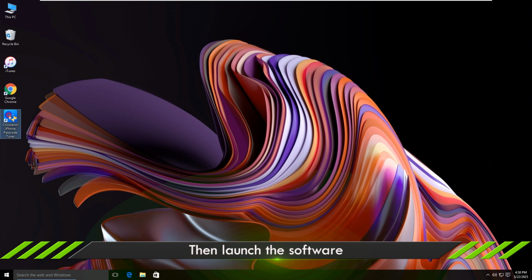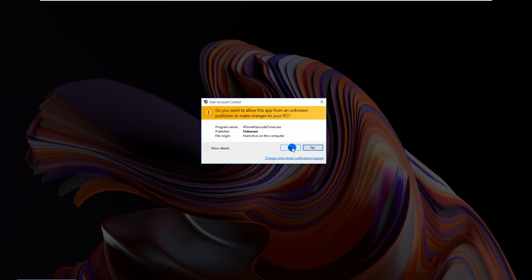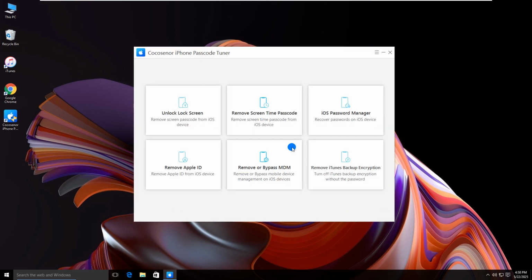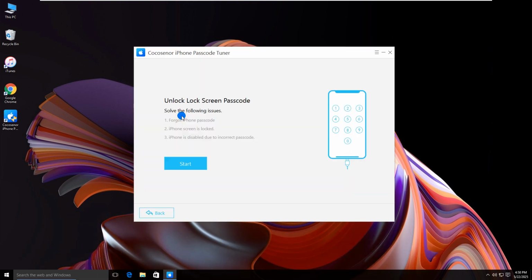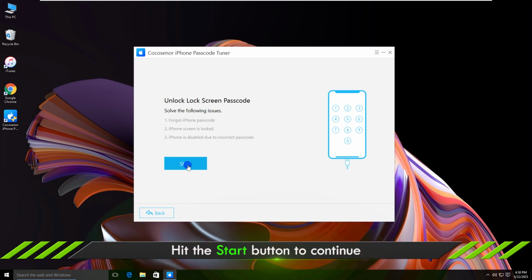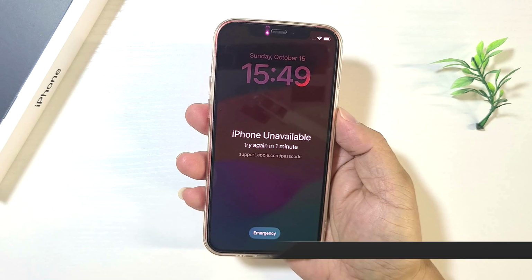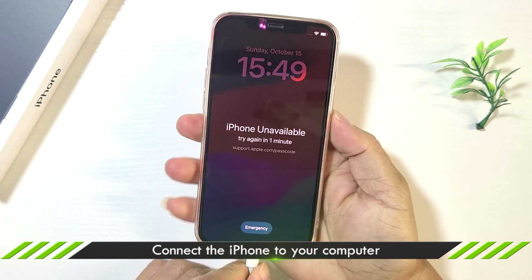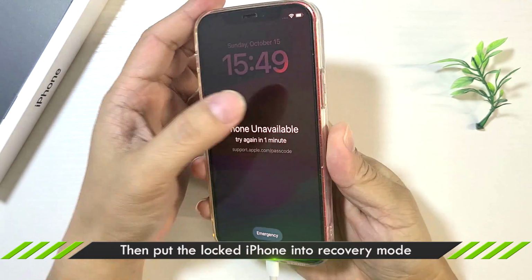Now open Coco Senor iPhone Passcode Tuner. Click Unlock Lock Screen, and click Start. OK, connect the iPhone to your computer. Then make your iPhone enter recovery mode.